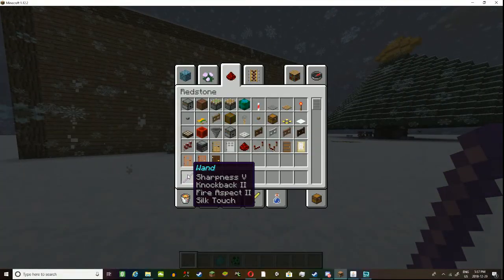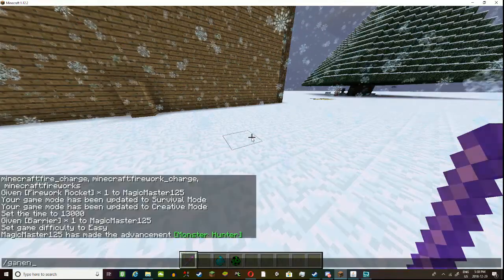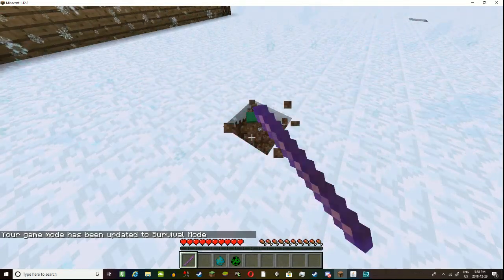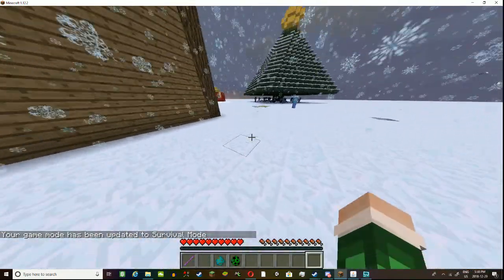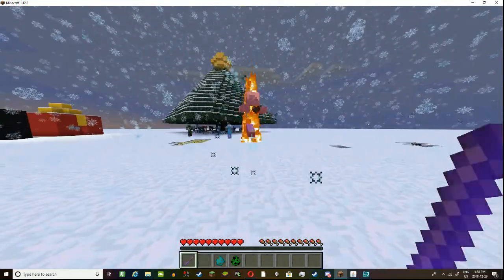It has sharpness, knockback, fire aspect, and apparently silk touch, which I'm pretty sure means that if I was to break a bit of grass, then I get the actual grass instead of just dirt, which is a very helpful power, especially as sticks do not have durability, so I'll be able to use this power for all of eternity. Shoot!